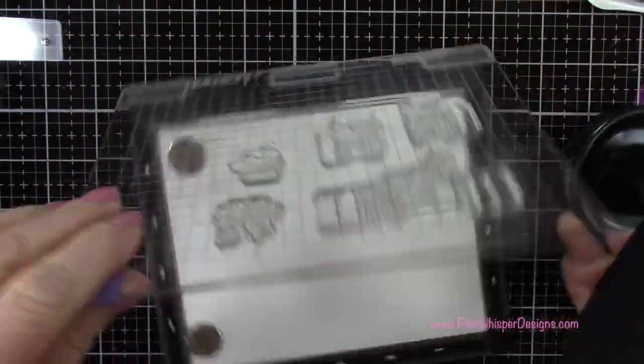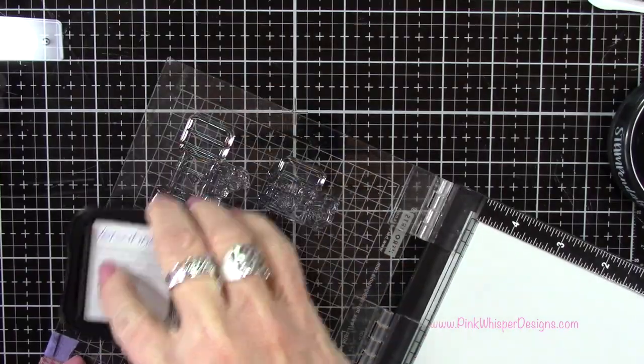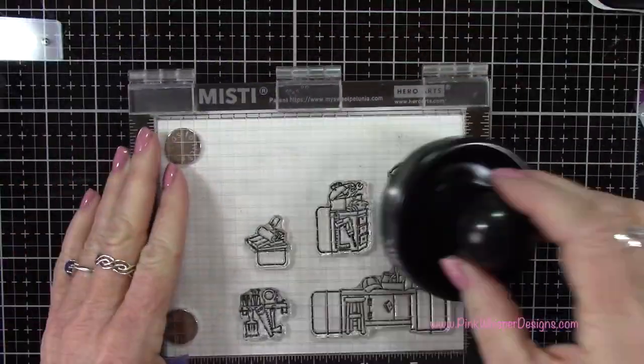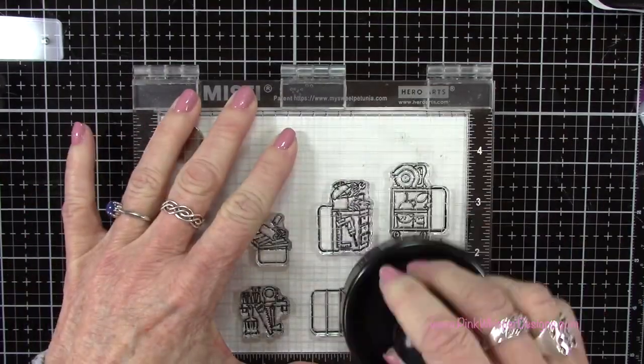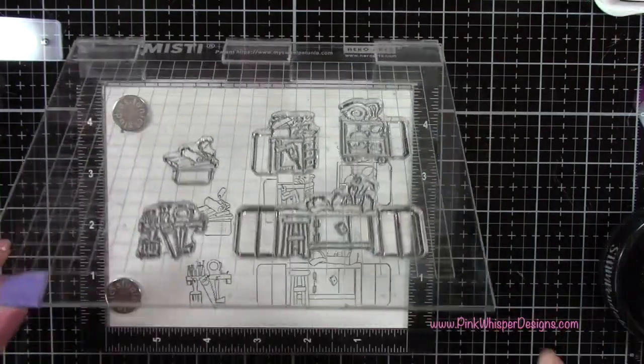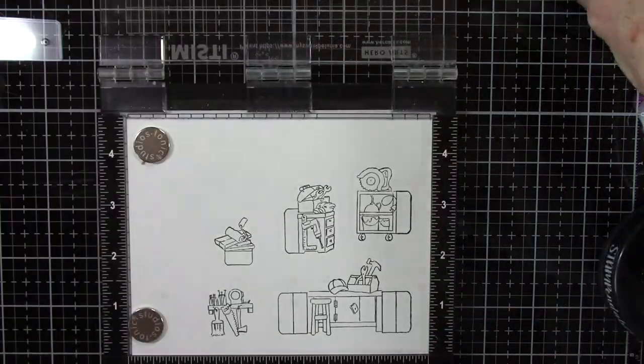So let's go ahead and start by stamping our images. I've got some Strathmore Bristol Smooth paper in my mini MISTI stamp positioner. I'm stamping this with the Versafine Onyx Black ink, and I've got my STAMPendable stamp press to press that out.